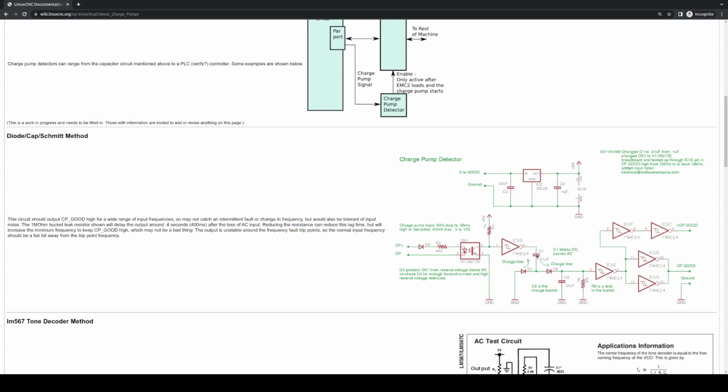It works by blocking DC here using this capacitor, and charging this capacitor and allowing it to drain off through this resistor, which we'll make variable, since that controls the frequency that enables the output. These Schmitt inverter gates are provided by an integrated circuit that contains 6 of them. However, it looks like only these 3 gates are strictly required for this to work, so we can free up these other 3 gates to potentially use elsewhere.